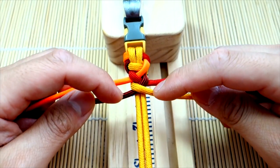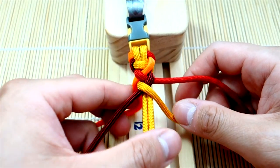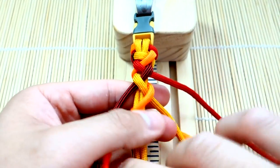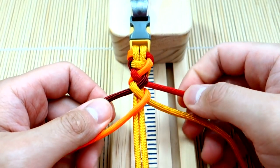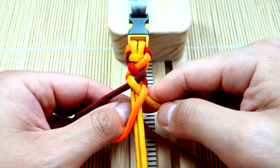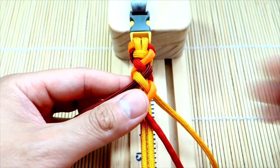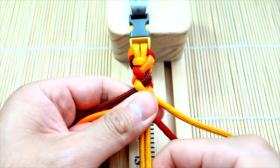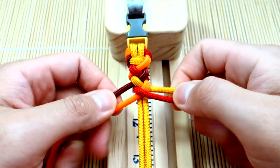So these two on the bottom, so it's the next top. So I'm going to go again behind, between these two, and back to the other side. Like that. Now this one, red, behind, and back over, like so. And every so often, you see how there's some gaps in there? You can just push everything up and get it to look tighter that way.